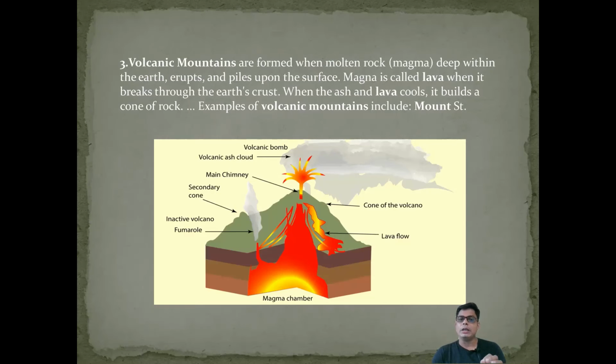Okay, so this can be seen where two plates diverge from each other, so there one crack will be there, and from that crack all the magma comes out from the magma chamber. When it comes out it is known as lava, and lava spreads all over the area or creates a heap, and that is called the volcanic mountain. If you take an example of India, one of the best examples of volcano can be seen in the Andaman and Nicobar Islands. Okay, so these are the examples.